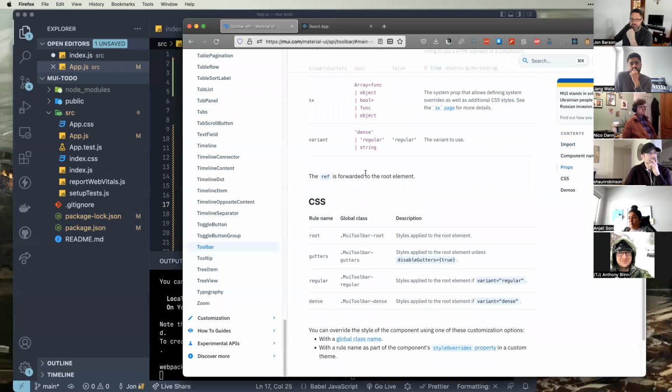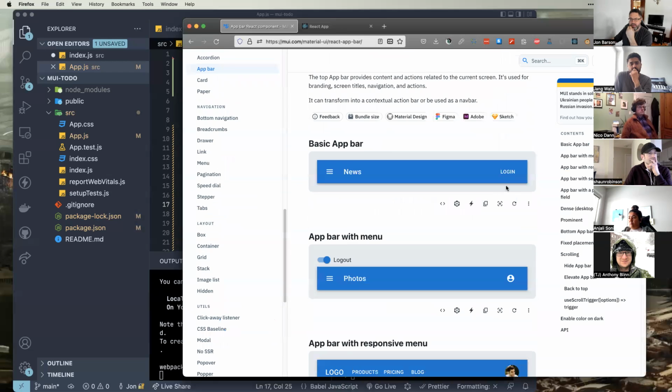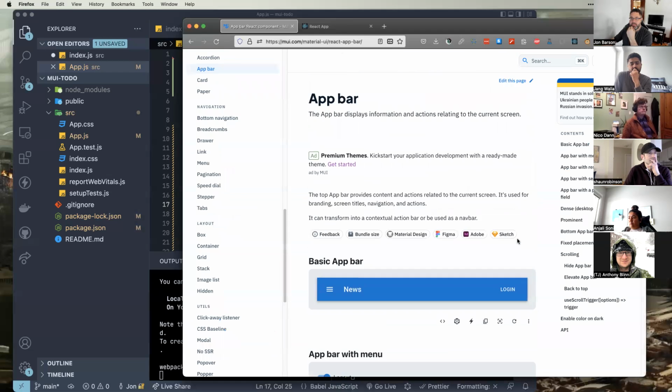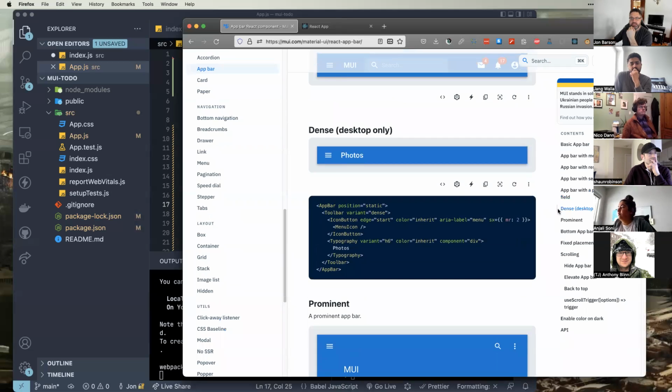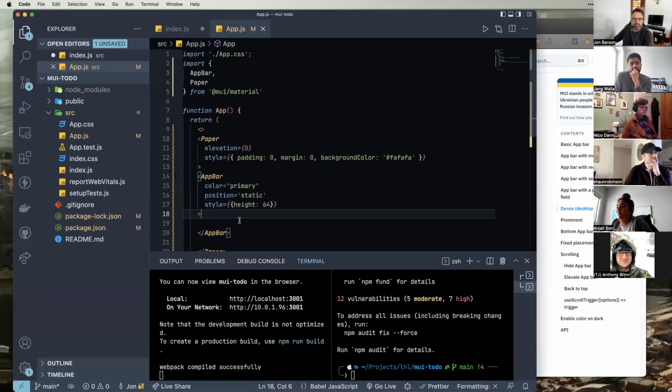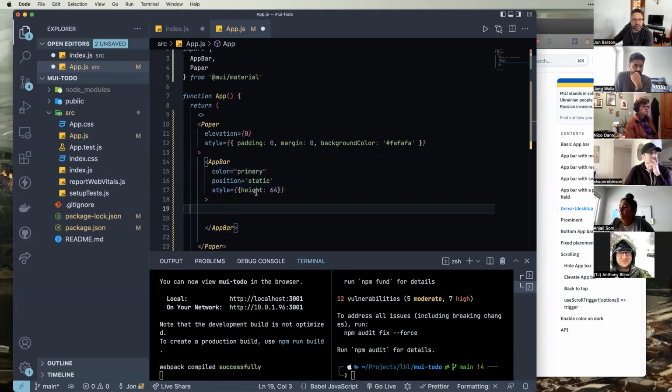Super, and it gives me everything I need to know. And if I click on here, toolbar is actually mentioned in this page and under the app bar. So let's add that in. Okay, there we go. Toolbar variant dense. All right, let's add the toolbar. And let's also fix our indentation.